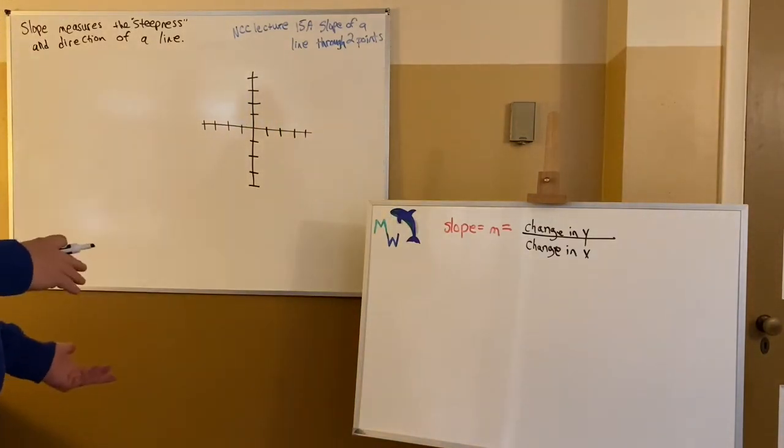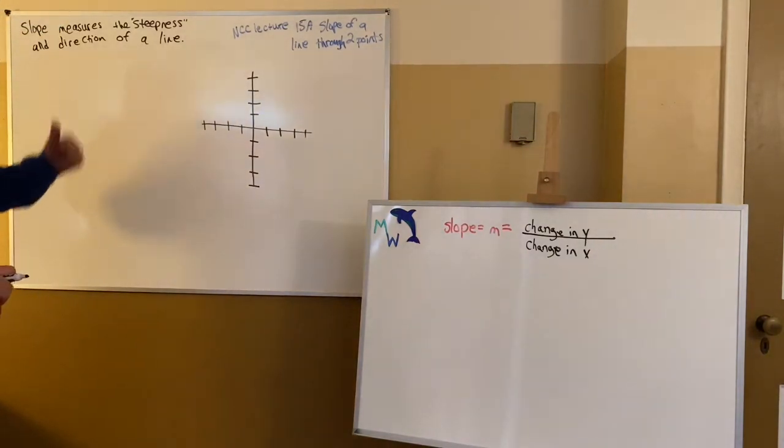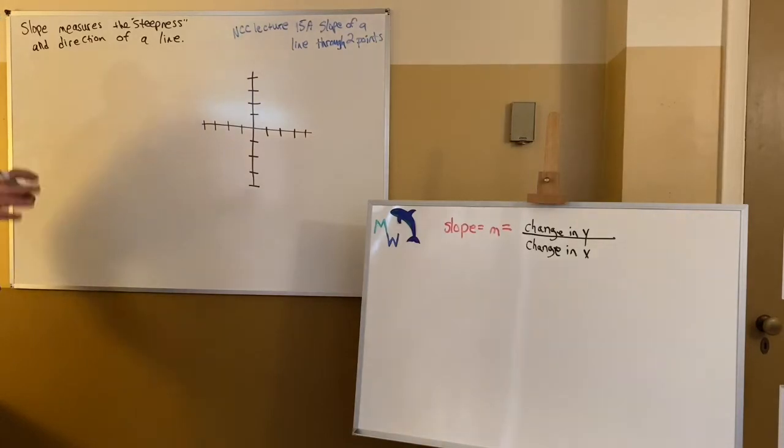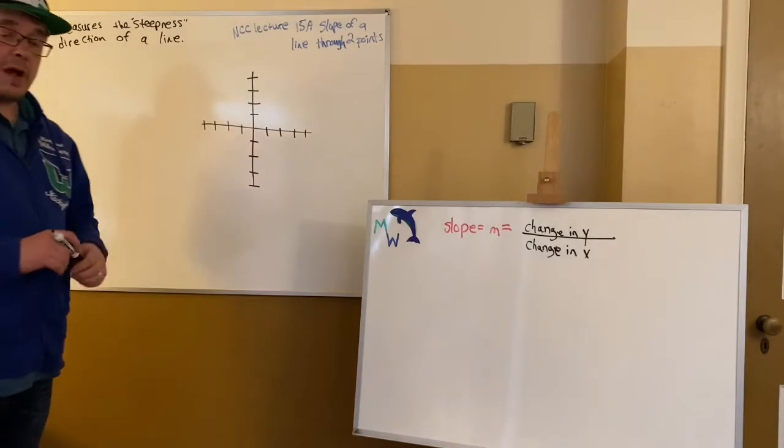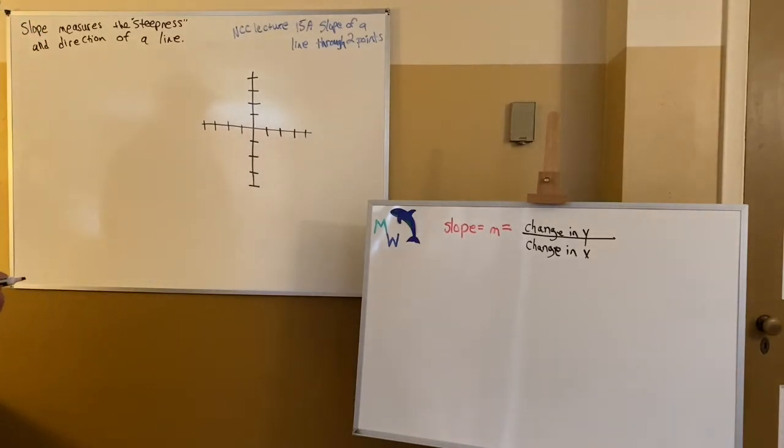So it's either going to be positive where we don't write the sign, or negative when we do write the dash. And it's going to be a measure of steepness which begins as a fraction and may end as an integer, or it may wind up staying as a fraction. With slope, if you have an improper fraction, that's the way to leave it. Don't turn it into a mixed number because there's not a lot of benefit. In fact, there are a lot of things that go against the work we're going to try with slope. But slope measures steepness. Keep in mind that slope measures steepness.